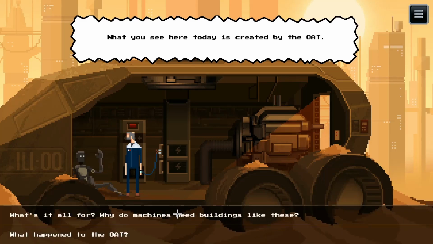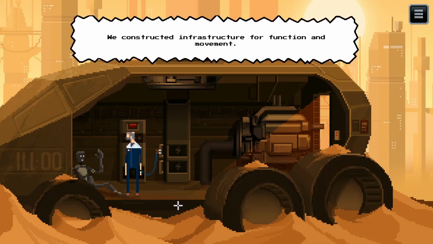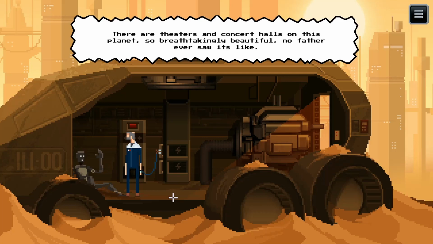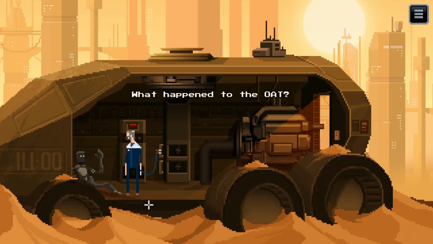What's it all for? Why do machines need buildings like these? Okay, sure. We constructed infrastructure for function and movement. We built gigantic libraries to preserve knowledge, and space observatories for collecting new insight into wonders of the universe, but also art. The devotion to art was always a core purpose in the new survival algorithm. There are theaters and concert halls on this planet so breathtakingly beautiful no father ever saw its like. Why? We try to emulate the life of our fathers. Don't you? What happened to the Oat?